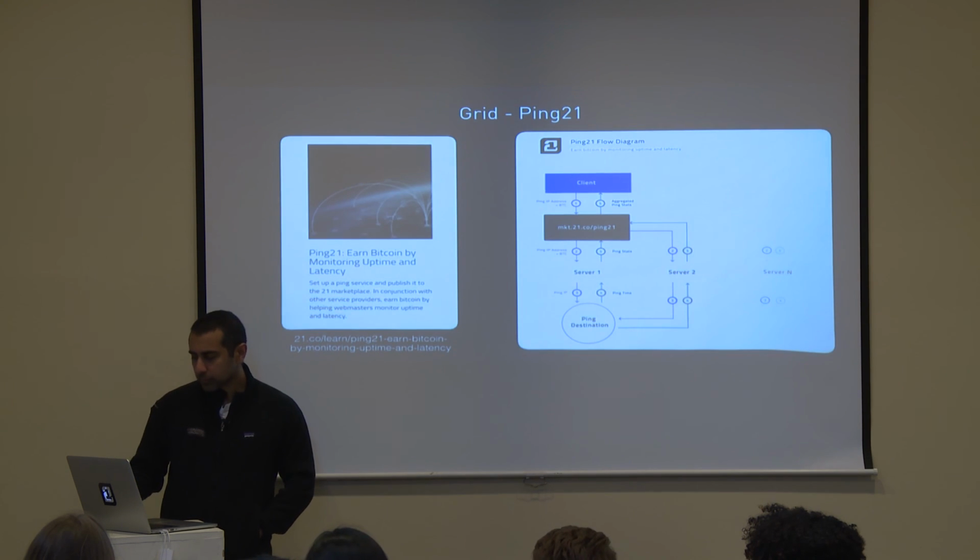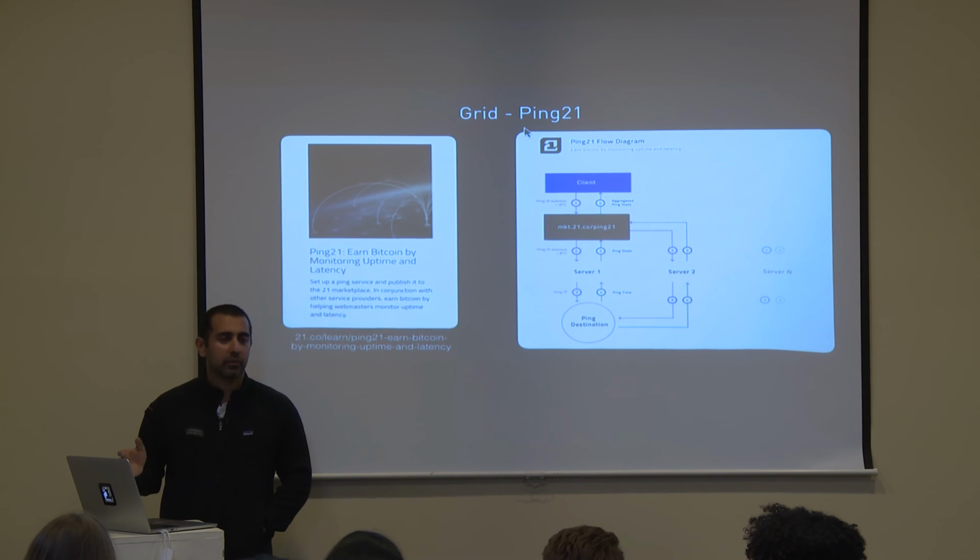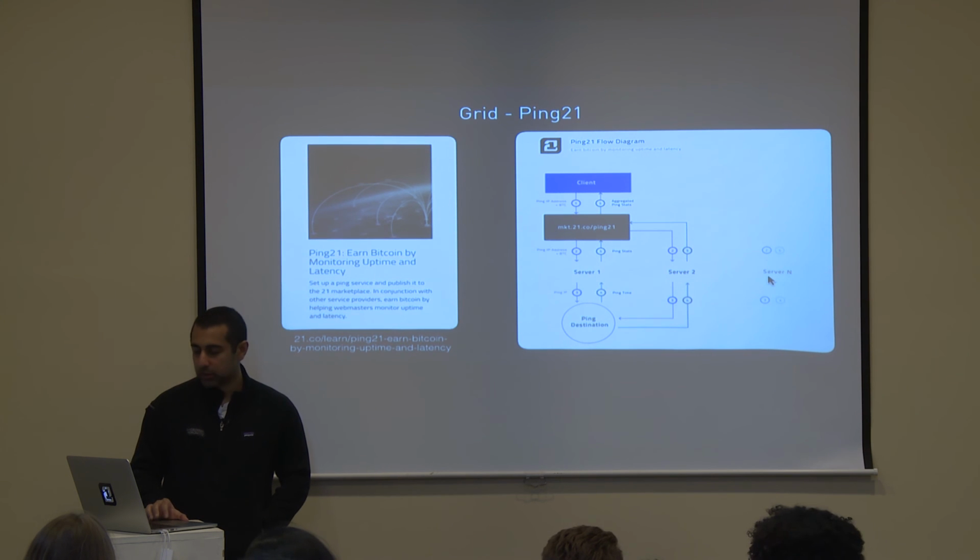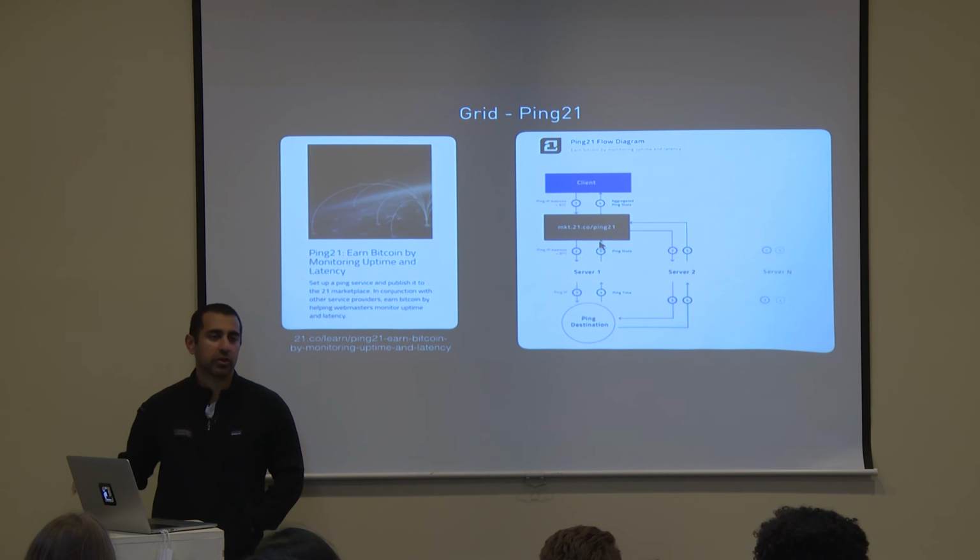Okay. So now, let me give you a few more examples, all right? So a grid example, right? So in this case, you've got not one server, but you've got a bunch of them. And because we've killed the fixed cost of establishing a billing relationship, we can have an aggregator that goes and sends a little bit of Bitcoin plus an IP address and has all of these servers go and ping that IP and return aggregated ping stats, right? Now, why would we want something like this?